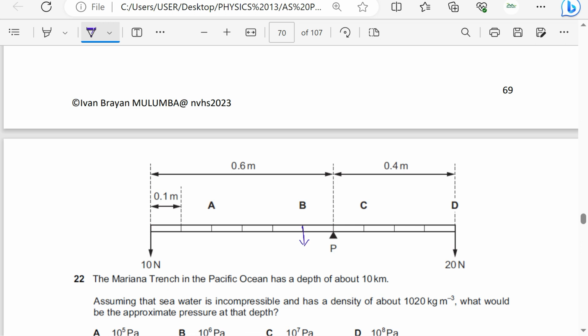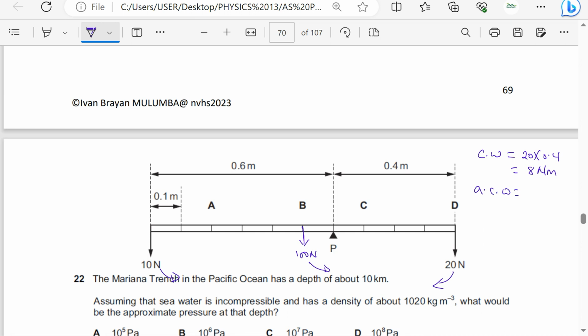The weight is here. For the beam, the weight is there, and this is causing an anti-clockwise moment. This is also causing an anti-clockwise moment. For balance, they should be equal. So this is causing a clockwise moment. So the resultant should be clockwise, I think. I mean, the resultant is anti-clockwise. To balance it, we need a clockwise moment. So let's check. Clockwise moments equal 20 times 0.4, which is 8 newton meters.